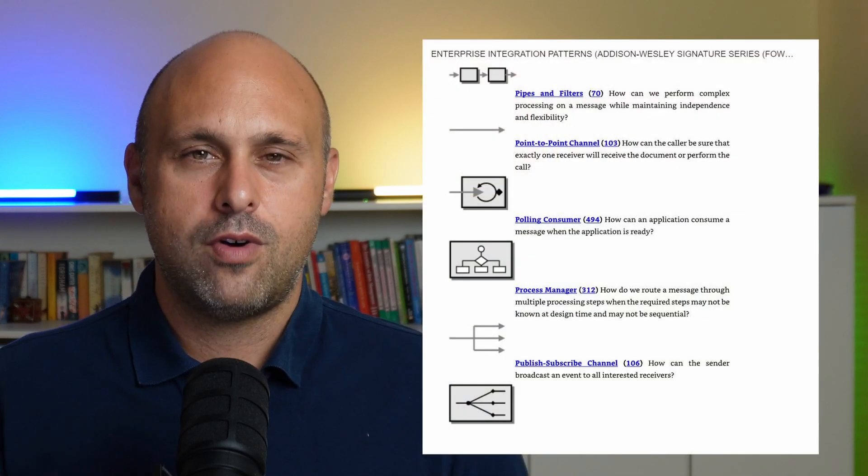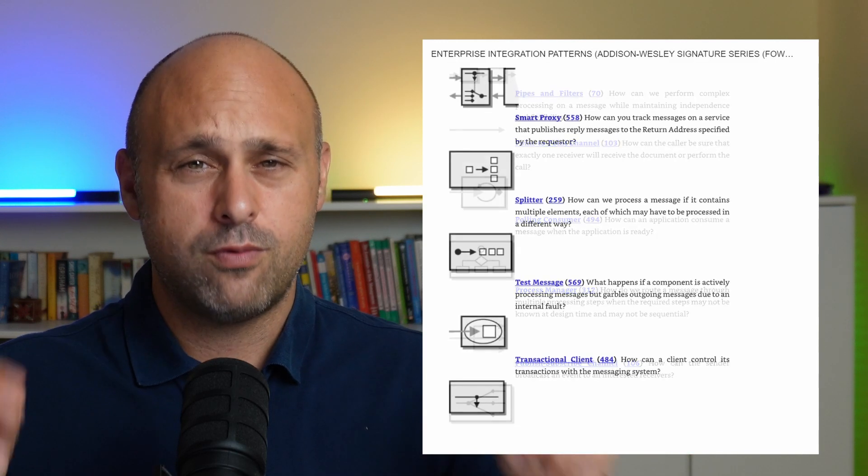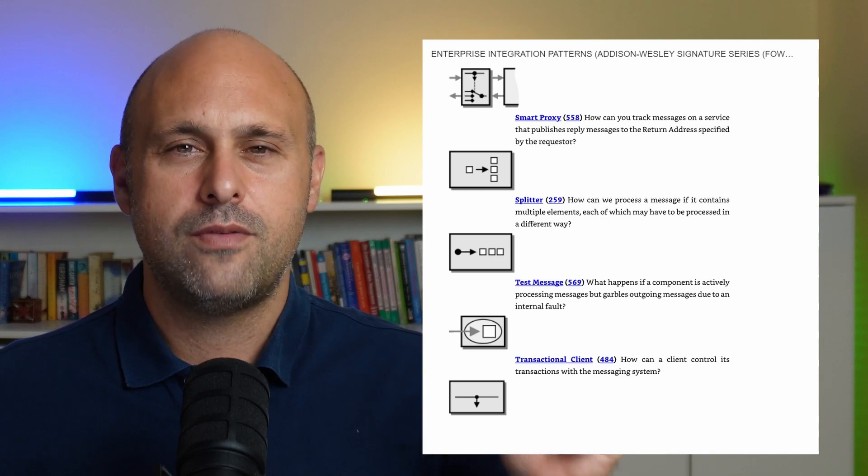As you open the book, you will find a list of all patterns. Each pattern has an icon that already gives an idea of what it might do, and it also has a very short description. So this is another book that you don't need to read from start to end, but you can simply use it whenever you're trying to solve a particular integration problem, like guaranteed delivery. Out of the three books, this is the most fun because it will allow you to create intricate and elegant data flows.